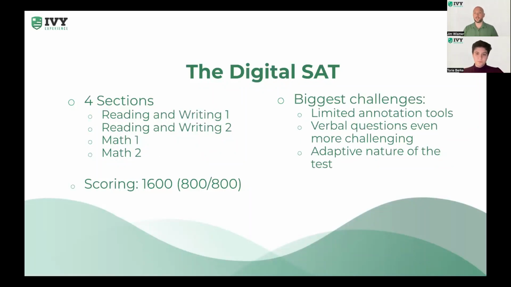So the digital SAT is, first of all, scored exactly the same as the new test. Fundamentally, one of the differences is that the reading and writing sections are combined. So instead of having reading and then writing, you have reading and writing number 1, and then reading and writing number 2, with no difference in format, same number of questions and everything.